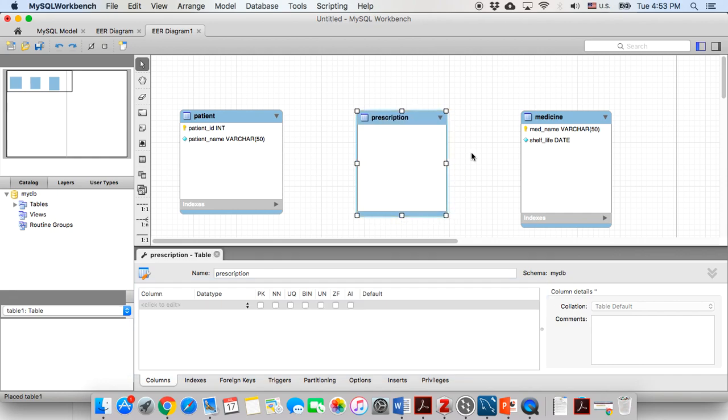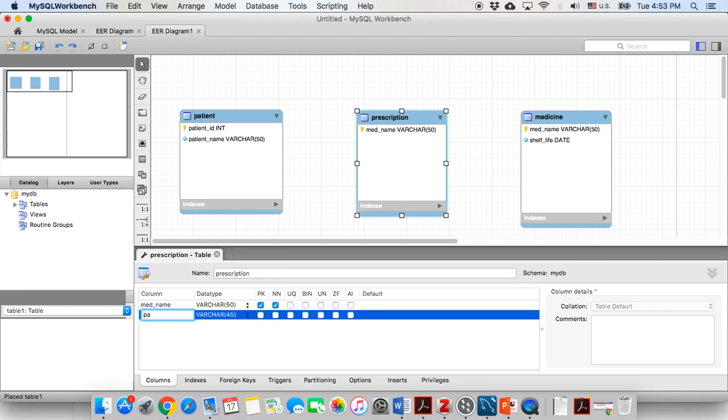Okay, this prescription table has 3 attributes as its primary key. The first is medicine name. This attribute later will also serve as a foreign key to maintain the one-to-many relationship between medicine and prescription. That's the reason you should use the same data type and column flag as what you used for the medicine name in the medicine table.